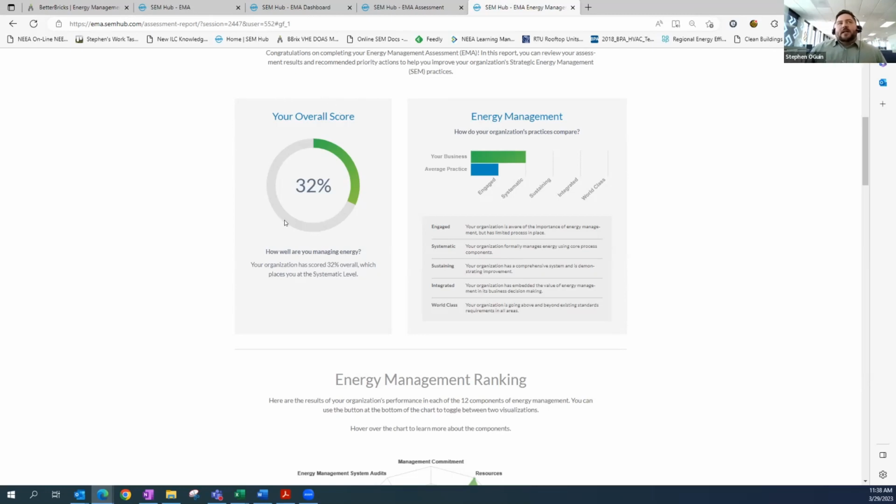It's also important to note that, like Susie mentioned, the score that gets put out by this isn't tied to anything outside of this tool. So its best use is to compare to yourself or your site over time. So if we did this assessment last year and got a 15%, and we did it this year and got a 32, we can show some improvement, but it doesn't tie to anything outside of the tool. And how we hear it's being used is people just want to see that number go up. They don't like the 32 specifically, or any specific number doesn't really matter. It's more of the progress, and the tool's real value is in what conversations are had during the assessment, and then also looking at some of the other data, which we'll get to.